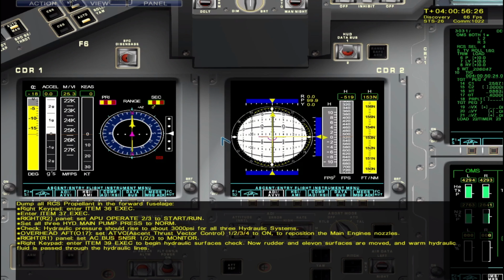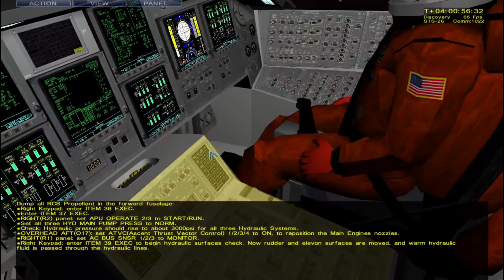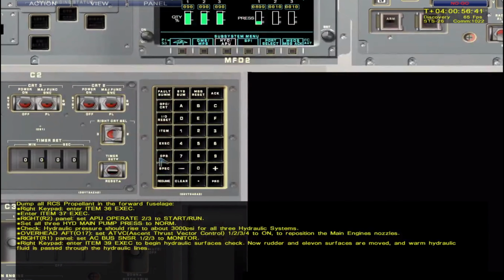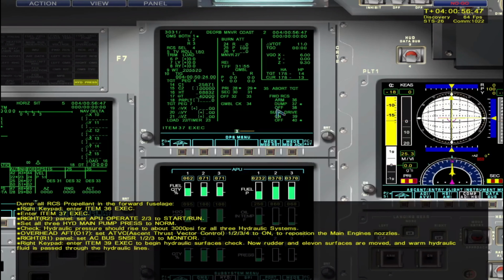There you go. It is a little picky sometimes. There we go, 100 is where we need to be. Now we're going to start forward RCS dump. So you can see item 36 is the arm. Item 37 will dump. So item 36, item 37, and this is for forward RCS.